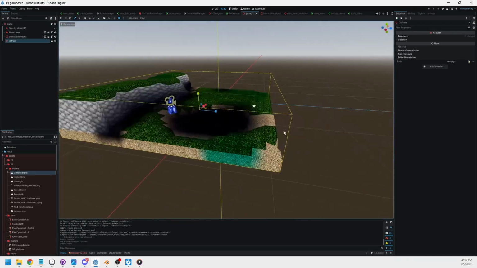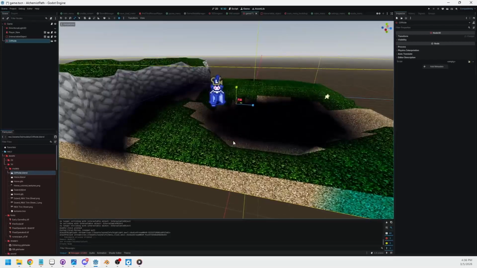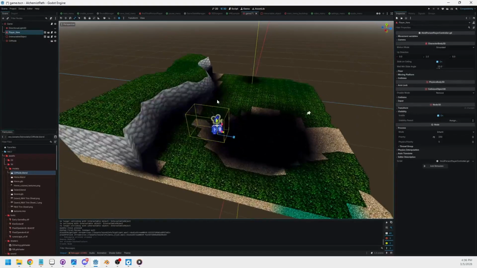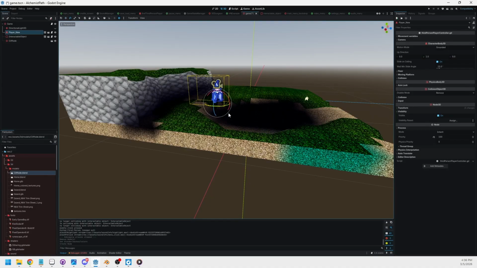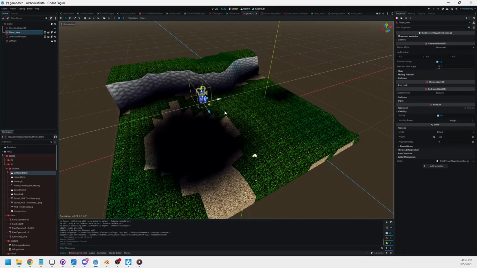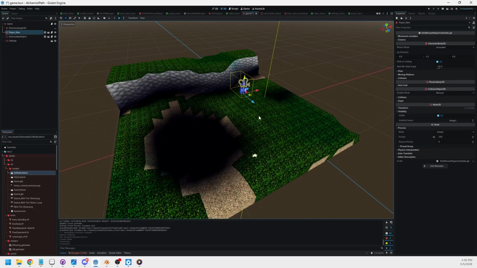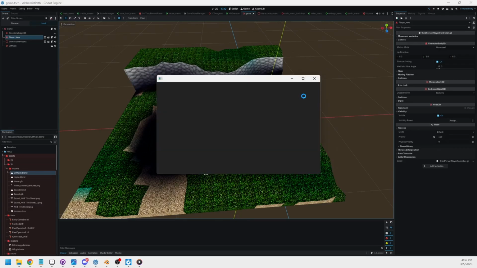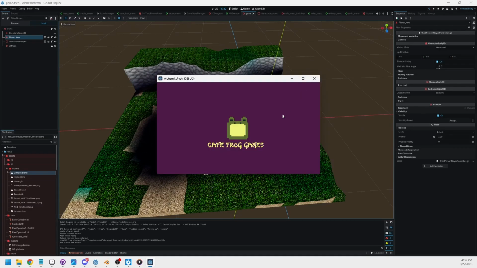Okay, so this should work. I'm going to move my player a little bit so he's not gonna fall when this starts. But when I start this game, it should have everything that we just made.